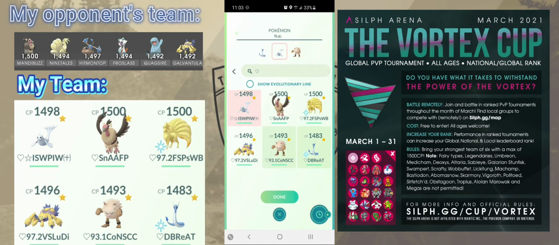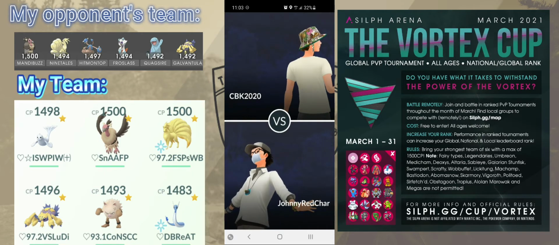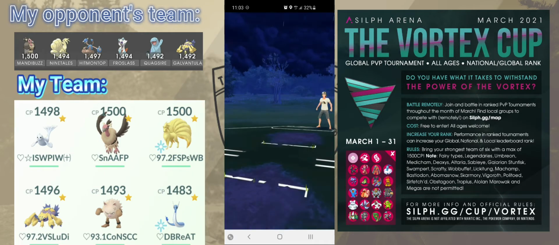So I believe I'm going to change my team for match number 2, because I think I was pretty lucky to win that match 1, to be honest, with 1 HP. So I'll go with Dragonair lead.